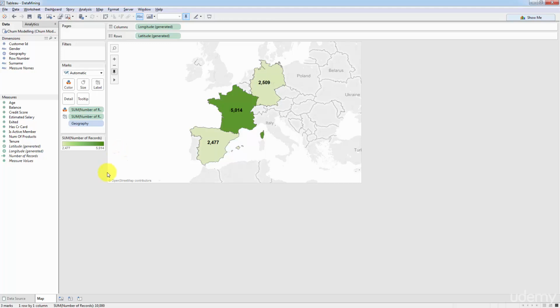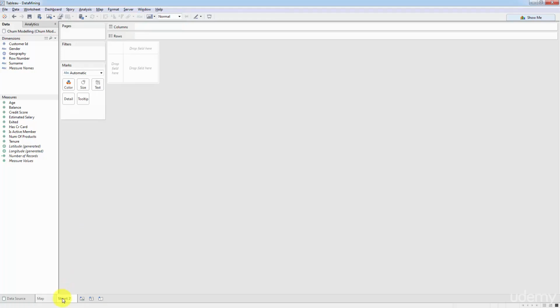So now what we're going to do is create a new tab or worksheet. And in this worksheet, we're going to run our very first A/B test in Tableau. So the first thing we need is the dependent variable that we're examining, which is exited, did the person leave or not. And as we can see, it's in measures at the moment. So Tableau has recognized this column as a measure, meaning that it's looking at it as a number rather than as a category. For us, exited is actually a category. Did the person leave or not? So it's basically a flag. And that's why we need to move it into dimensions.